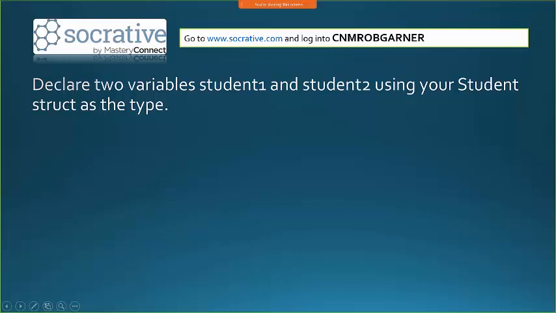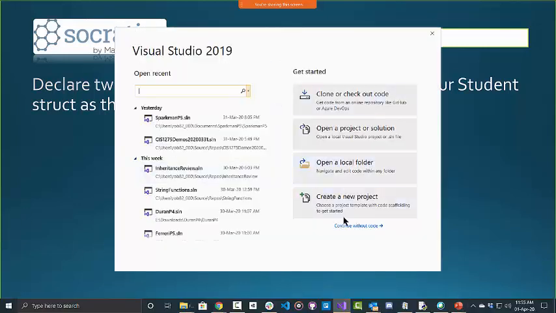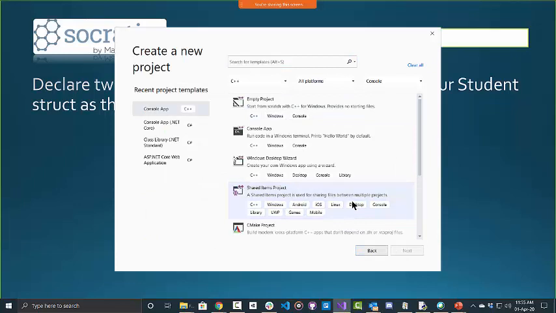Okay, let's see. So let me just do this. I think it'll be more efficient. I'm just going to go into more display mode. Oh, get back here. Do I want a console app? Yes. Oh wait, no, we're C++. I want a C++ console app.